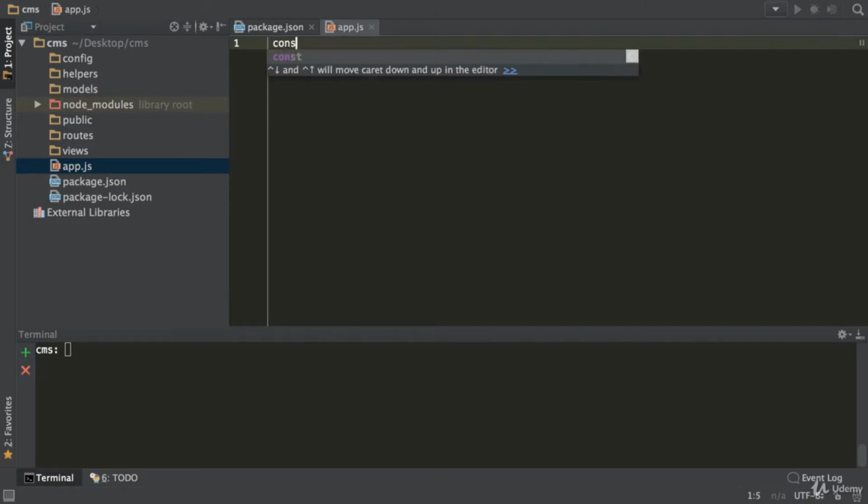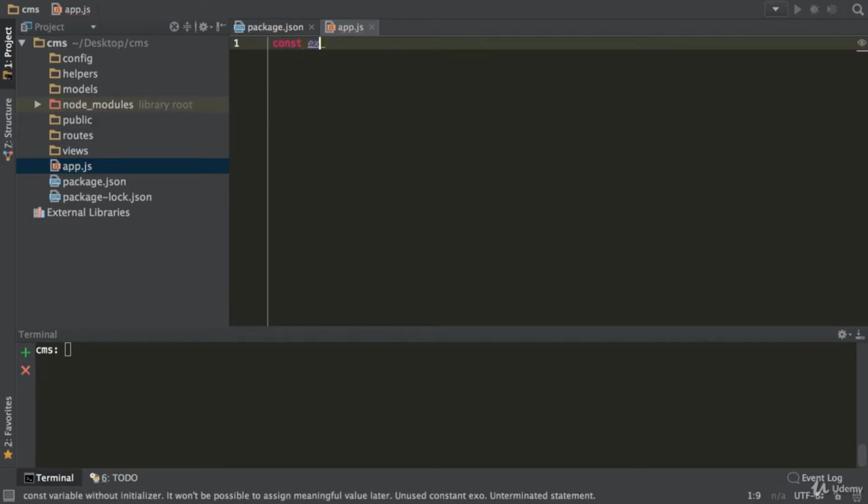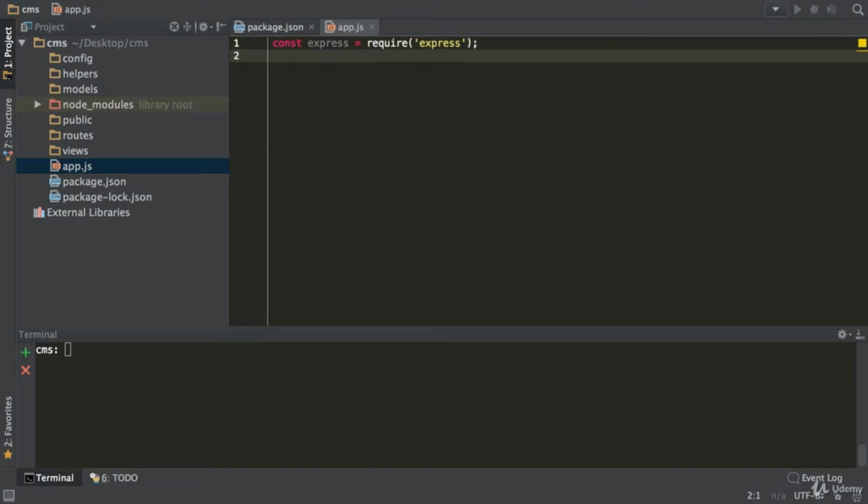The first thing that we are going to do is create a constant to hold our Express module, or require. And we're just going to require Express. Remember that by default, this is going to look in the node modules folder. Okay, we don't have to put our semicolon when we are coding, but I recommend it. You're gonna see a lot of developers not include that, but that's because they come from other languages. If you ever code a lot in JavaScript or let's say PHP, you're gonna put your semicolon. It's good practice to do that. Now with the new versions of JavaScript, ES6 and Node versions, you don't have to really put your semicolons all the time, okay? So we have that Express.